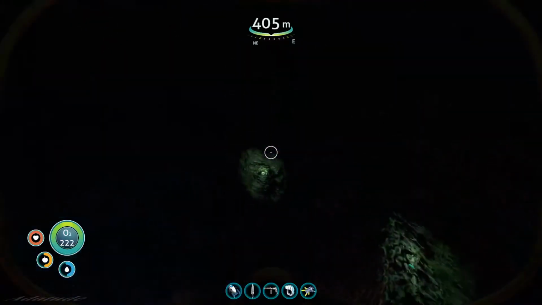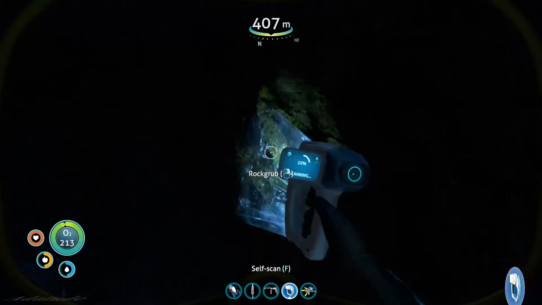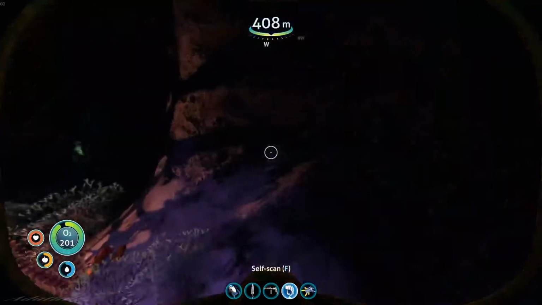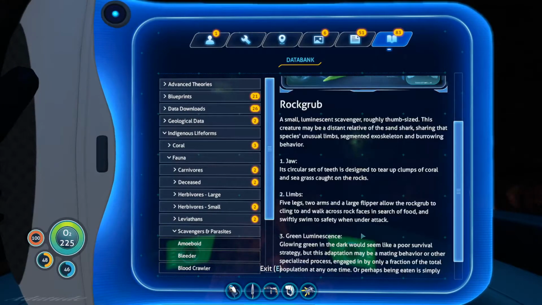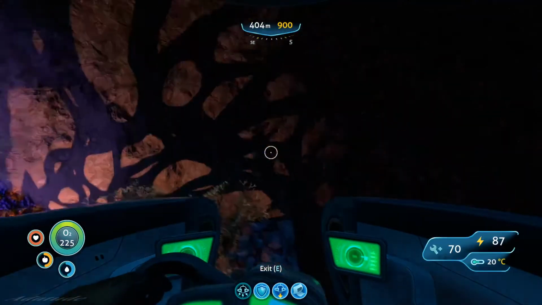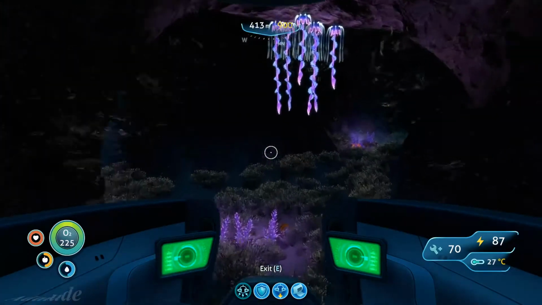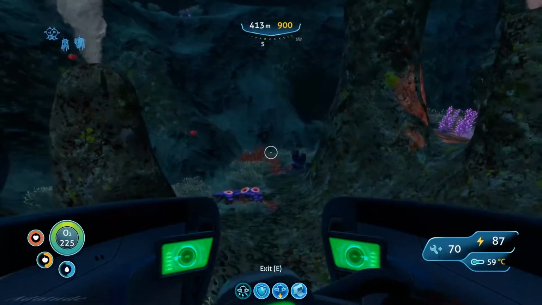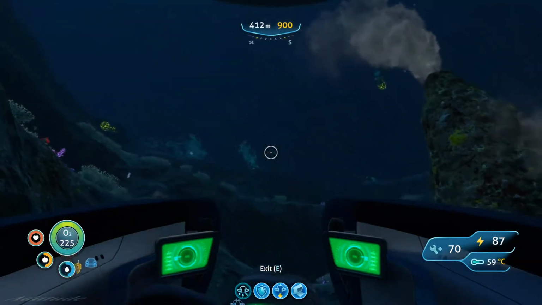What are these glowing things? Ooh, what is this? Oh my god. What is that? A rock grub. A small jaw. Disgusting. Well, this was very pleasant. We found our last cuttlefish. I'm going to come back when I've found the King Crane. So see you all in a little bit.